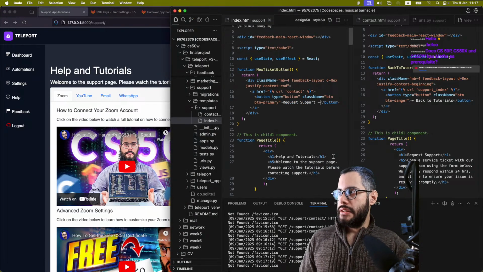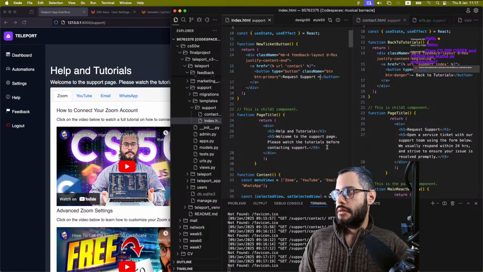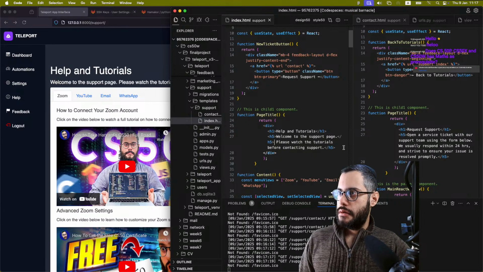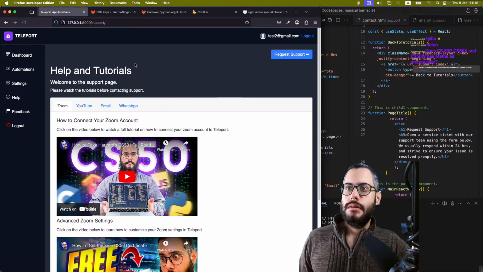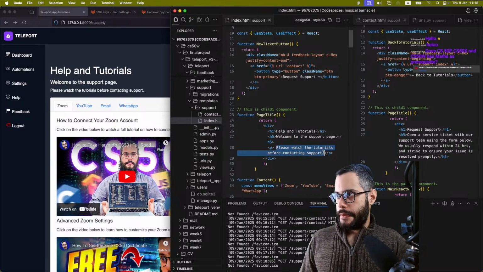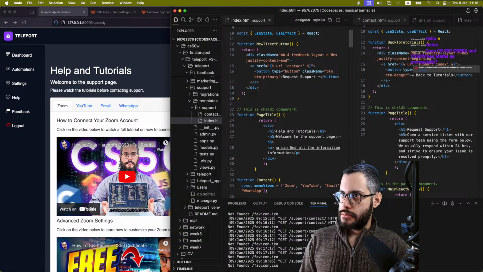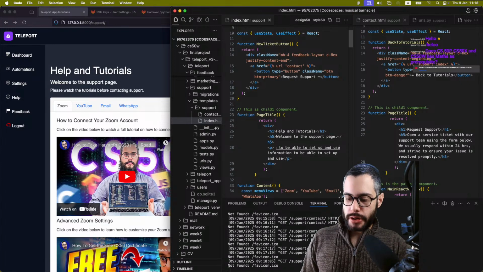Below you can find all the information to be able to set up and use your teleport account.